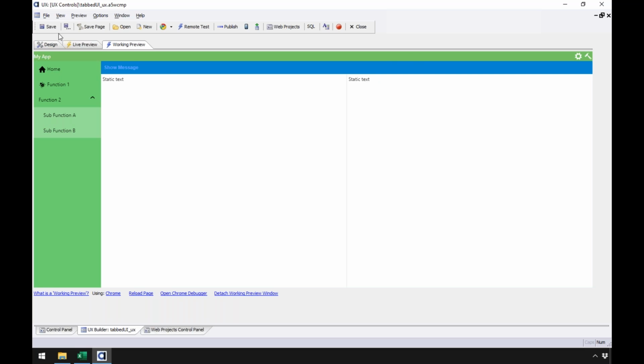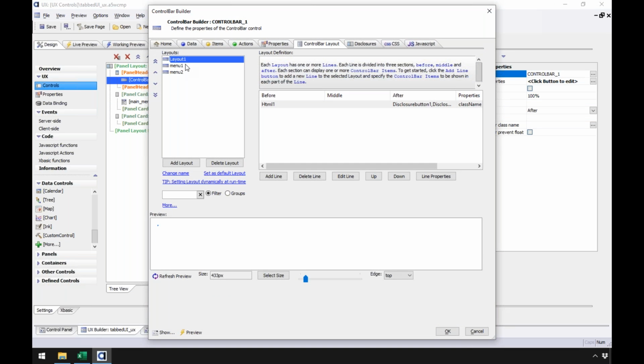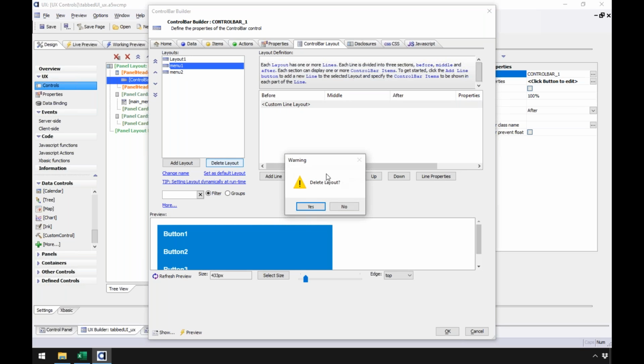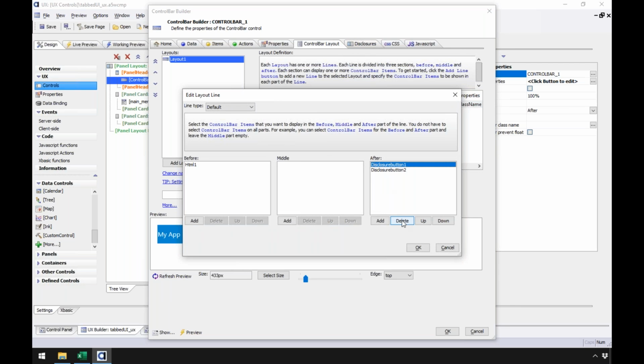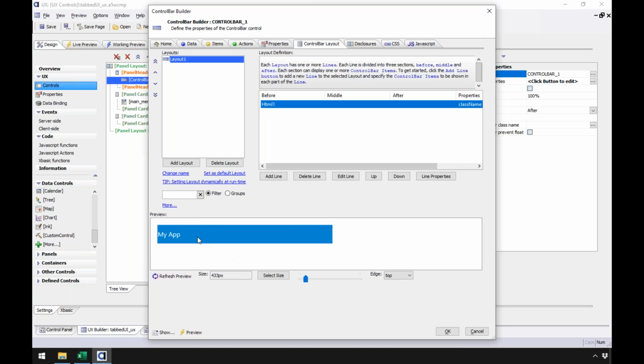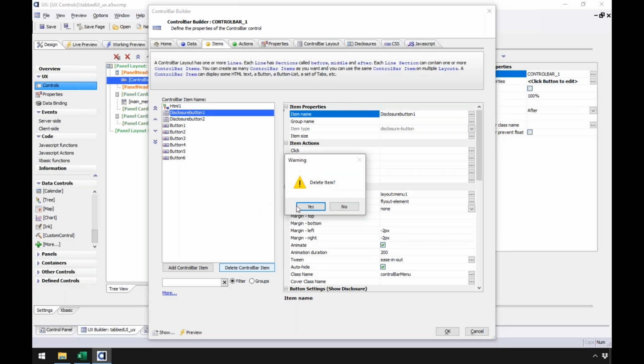So first, let's look at this control bar here. Let's go back into the control bar. So the first thing I'm going to do is I'm going to delete a bunch of stuff. I'm going to get rid of this menu here, and I'm going to get rid of this menu here, and I'm going to go over to my in here, and I'm going to go ahead and delete these things here. So as you can see, now I'm kind of back to just my HTML and there. Now I'm going to go to my items here, and again, I don't need all these items in here anymore.